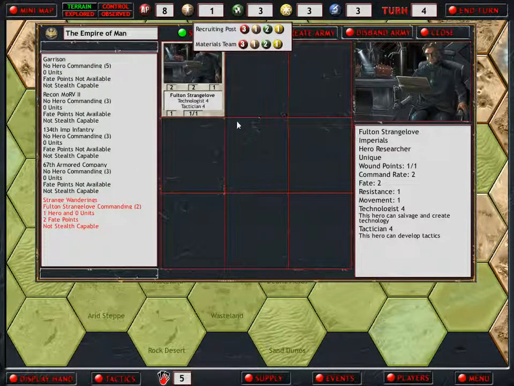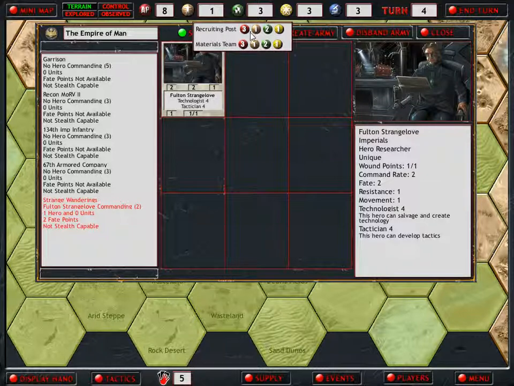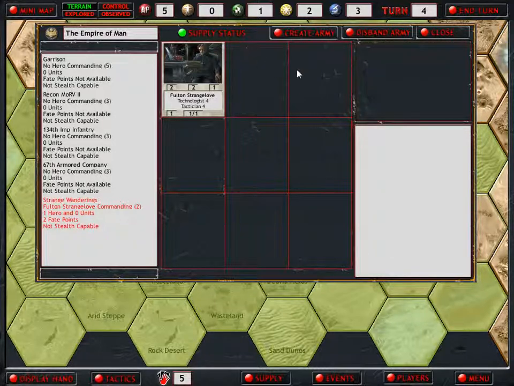Strangeglove. So the way you do this, by the way, is you right-click on your hero to see what options he has available to him, and then you can go ahead and select one of these. This is the cost it will require for me to pay. So 3 action points, which you get for going first, second, or a bunch of other resources: human resources, materials, and energy. So we're building a materials team to start.